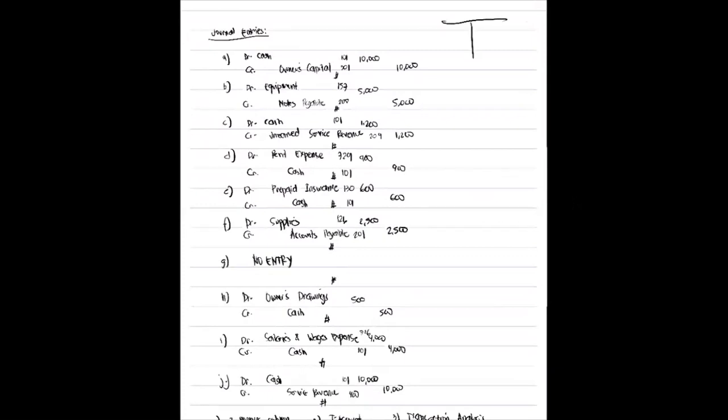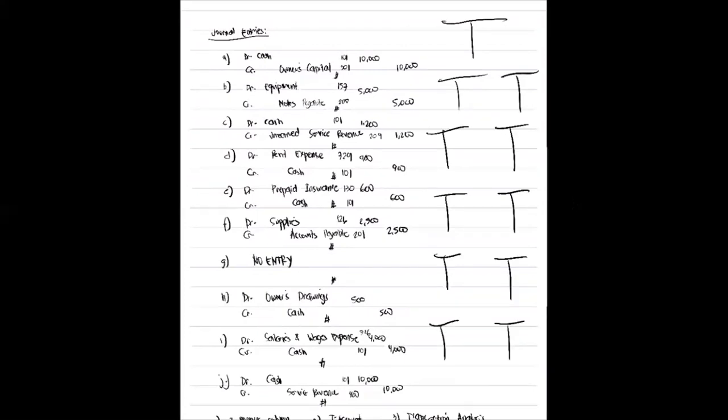So we have here T accounts. You have your different T accounts. Okay, so here are our T accounts. And then you just place here the different accounts again. We have your cash, we have your supplies, and then we have prepaid insurance. We also have your equipment, notes payable, accounts payable, unearned service revenue, owner's capital, owner's drawing, you have your service revenue, we also have salaries and wages, and the last T account, we have your rent.